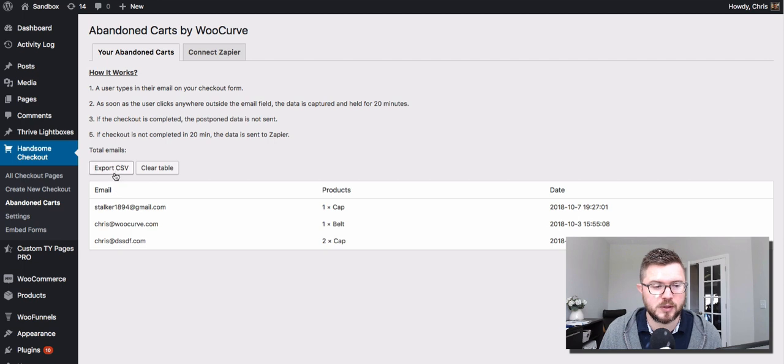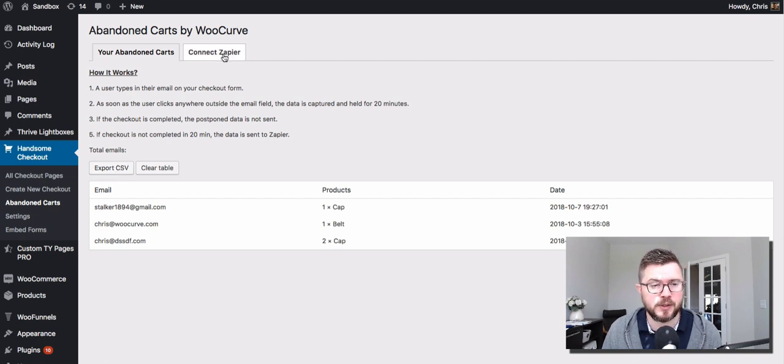The other thing that you can do here is if you don't want to use Zapier or you just want to get a list of people, you can get that right here and just export it out as a CSV if that's preferable for you, or you can do both. But that data is there. It's yours to use however you want, whether you choose to export it as a CSV and import it into your system, or use Zapier. So let me show you how to set it up with Zapier.